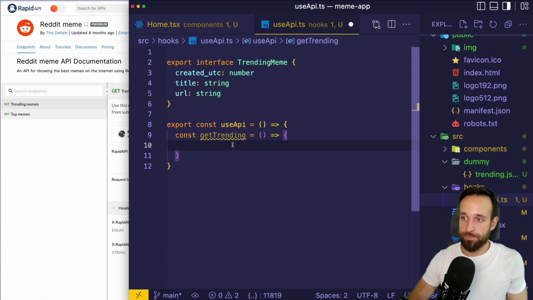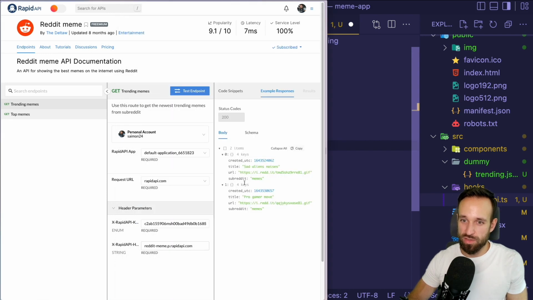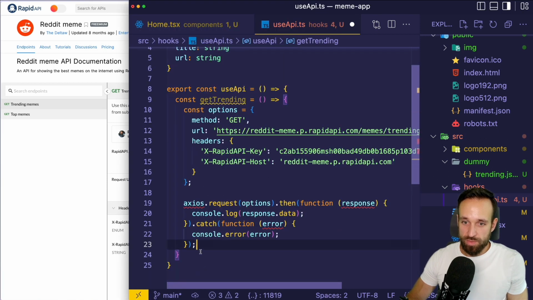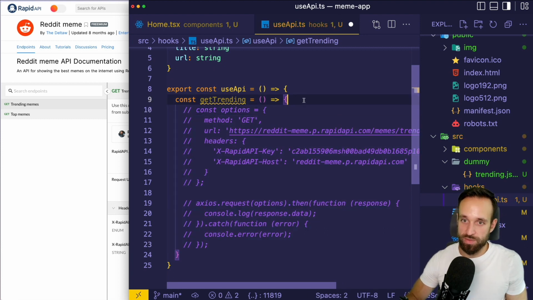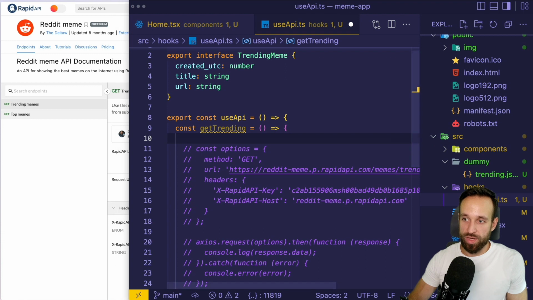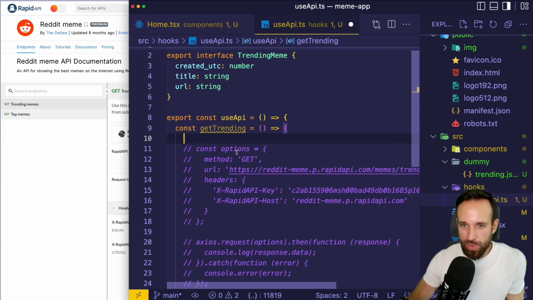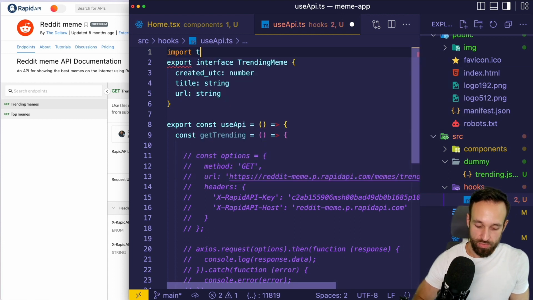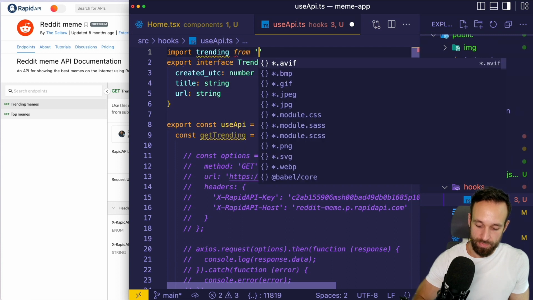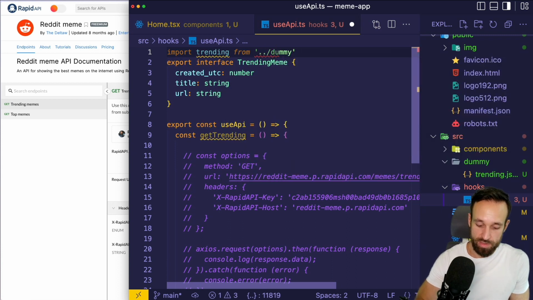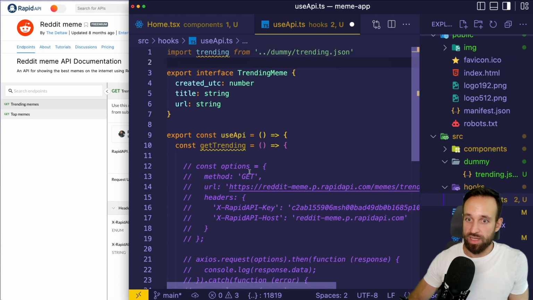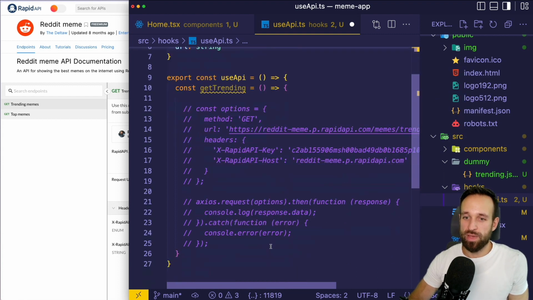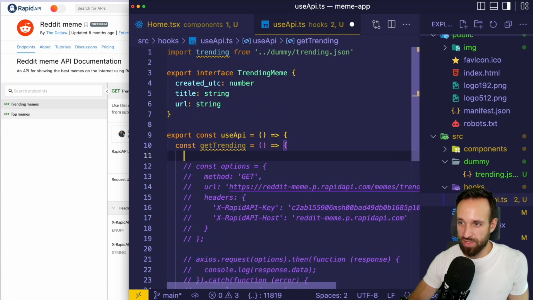And then our getTrending will now not really make an HTTP call, although we could probably already copy this over. It's pretty long. Anyway, we're gonna keep it. Might be helpful in the future. But what we're gonna do is return our own promise. Basically we could just import the trending data: import trending from dummy/trending.json, and I could just return this. However, then I don't have an asynchronous call in here, and I really want to make it as close to reality as possible if I fake it.